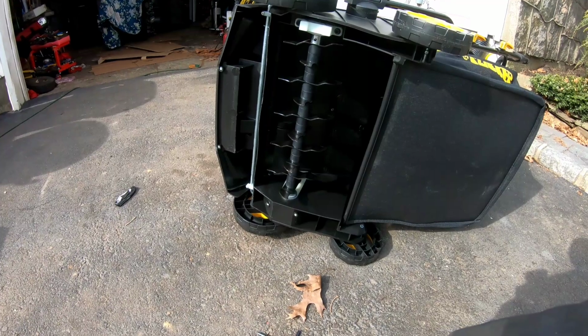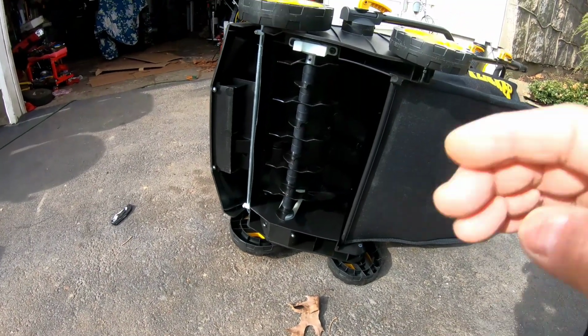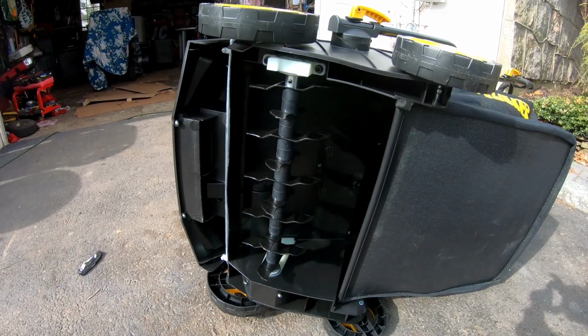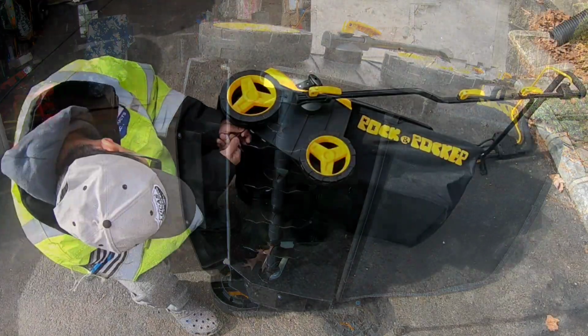But I guess I'm gonna have to do that because I wanna dethatch first. We wanna test the dethatcher. So I'm gonna remove that and put it in, see how fast we do that.